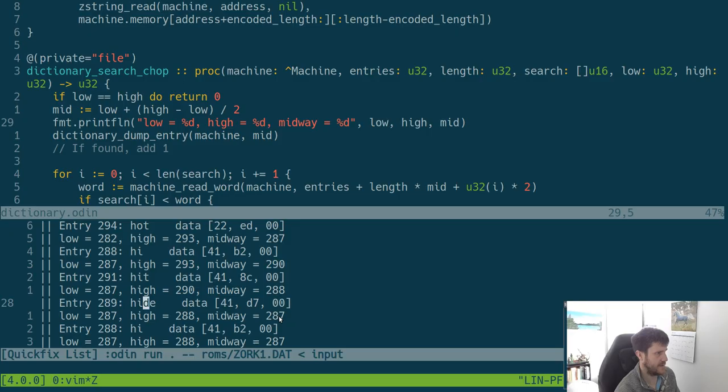When it's 287, yeah, so low isn't the same as high, but midway is the same as low. Which kind of means that if it's not midway, it should be searching one up.